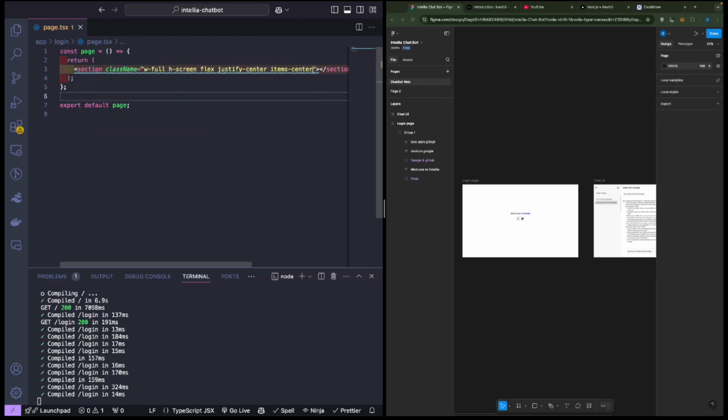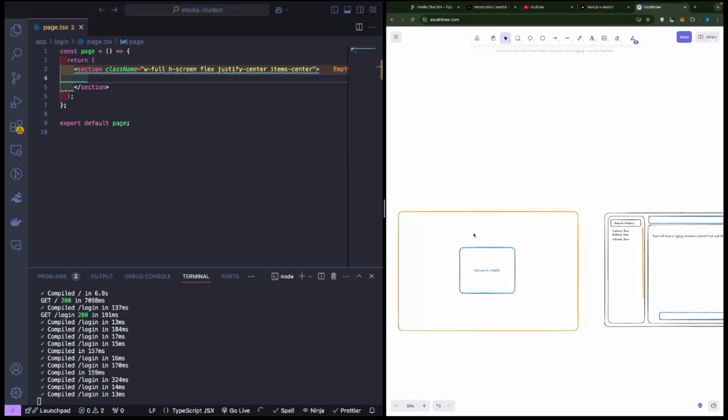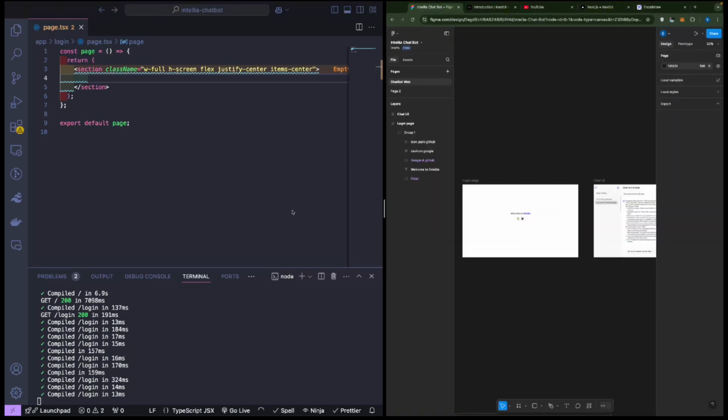This is the way we can center things on a screen. Okay, center things on a screen. So inside here, I'm going to create that layout thing. Okay, so let's do that.